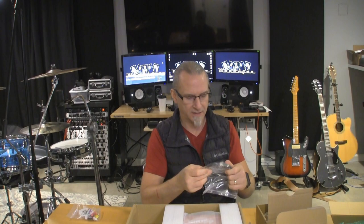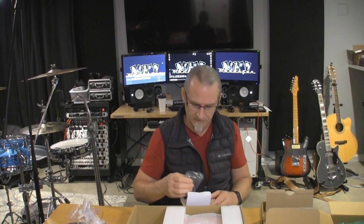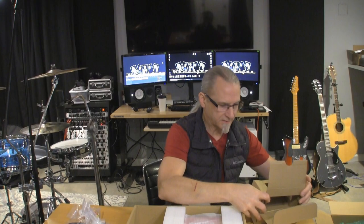Here's a European plug. This is a USB cable. Screws — did it come with a mount? I didn't know if it was going to come with a mount to mount it on a rack. I'll show you that later because I actually bought one. This should be the wall wart — the U.S. wall wart. Nothing else in there. So we'll put some of this stuff back. Now we get to the goods I've been waiting for for over two years.